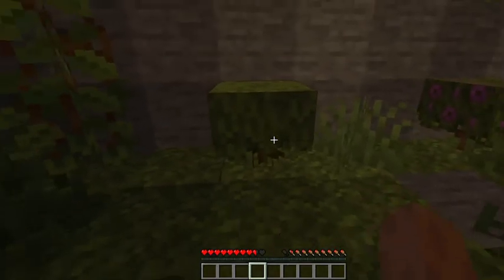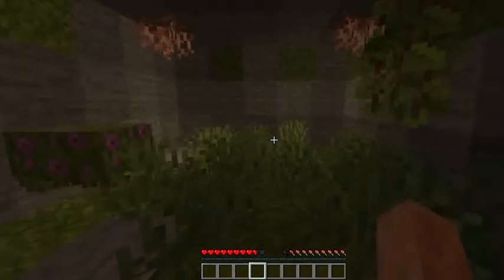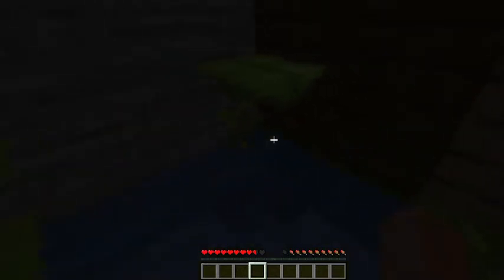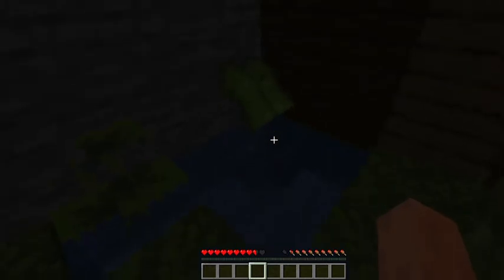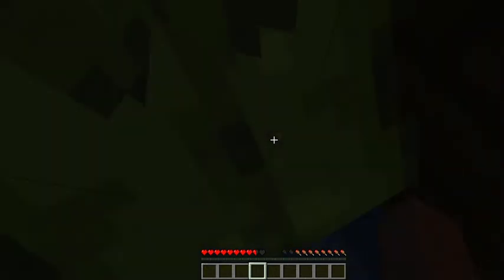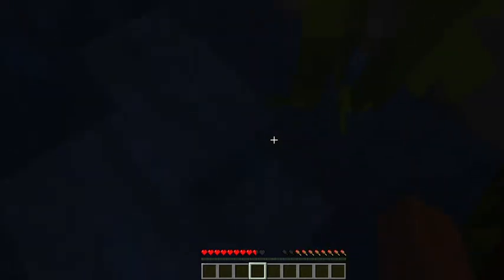As you can see, we've got the 2 azaleas. You've got the different drip leaves. I really like the small drip leaf, and the big drip leaf, of course, if you stand on it for too long, it will fall through, and then it will become an uninteractable block. Oh no.